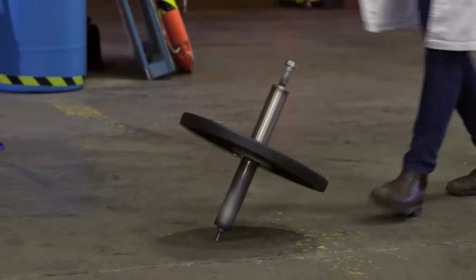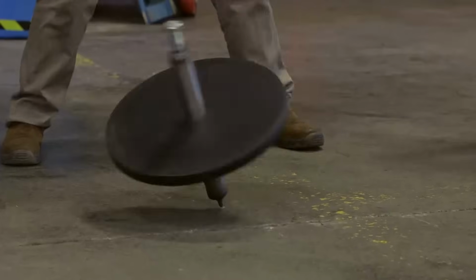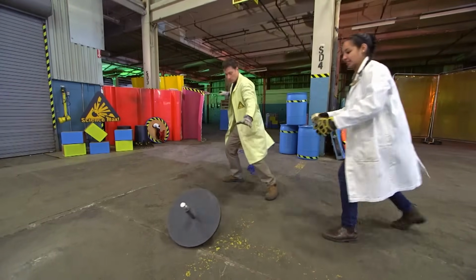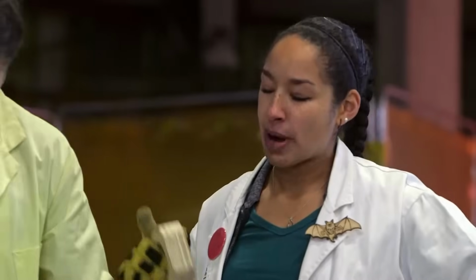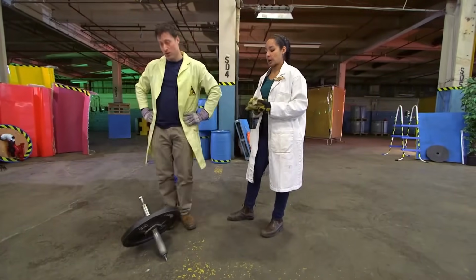Whoa! Spinning a lot better than I thought it would. It's still spinning, but it's wobbling. Oh, careful. Oh, there it goes. It works, but just barely. It might spin better, it might spin straighter, if we had something to help us spin it faster. Yes. Faster with more power.